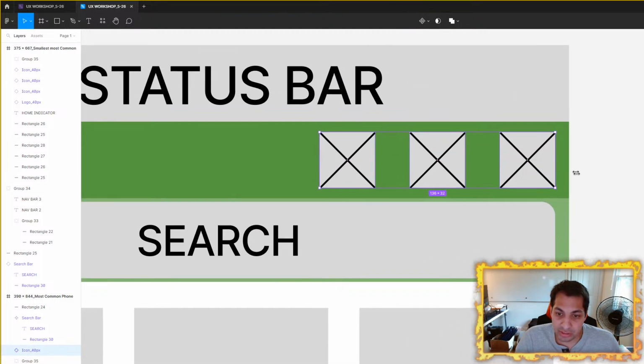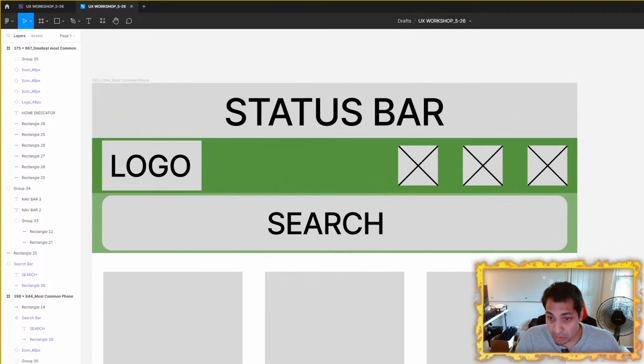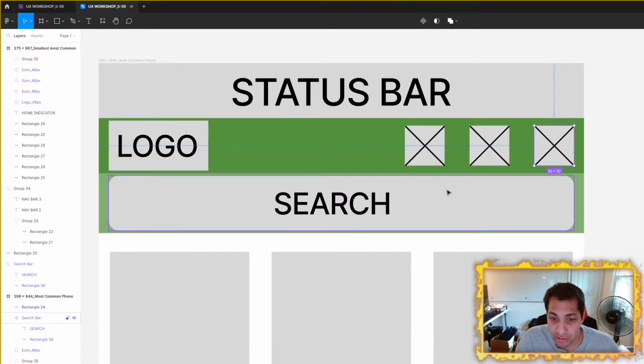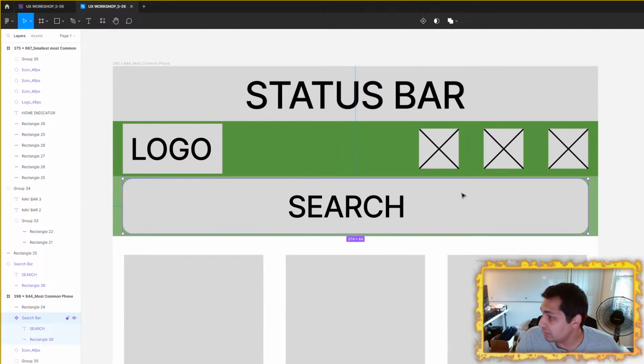we have these three icons here. They're really close to each other, lined up next to each other, so we assume that they are related to each other in some way. And you're absolutely right. They're all related to each other, and these are the tools that you're going to use to move around the page. The search bar is by itself.